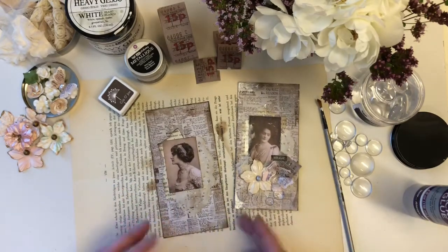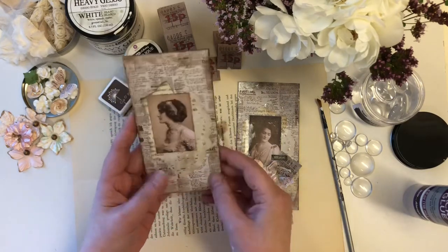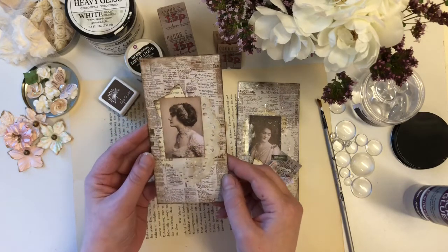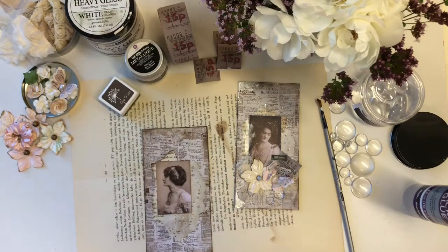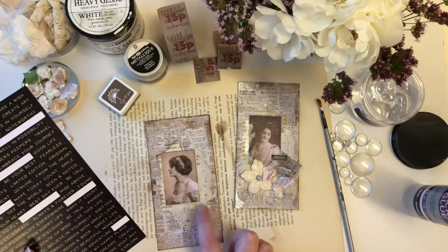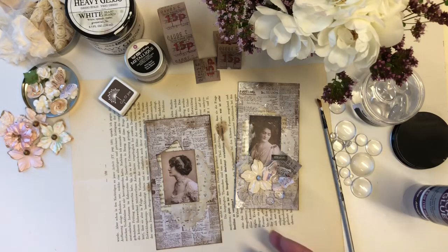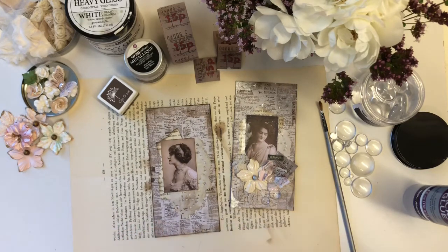glue. Okay, so as you can see, it would be a really nice project already, and it has taken maybe 2 minutes. Done. It's lovely. You could maybe use some, I love to use these Tim Holtz quote stickers or phrases. You could add maybe a phrase here, and it's perfect. It could be used as a tag or whatever, but I'm going to go forward with it.